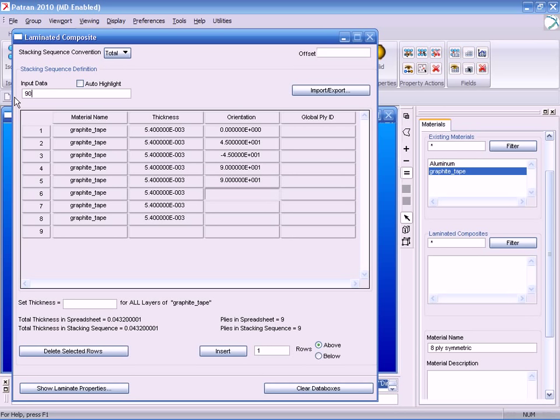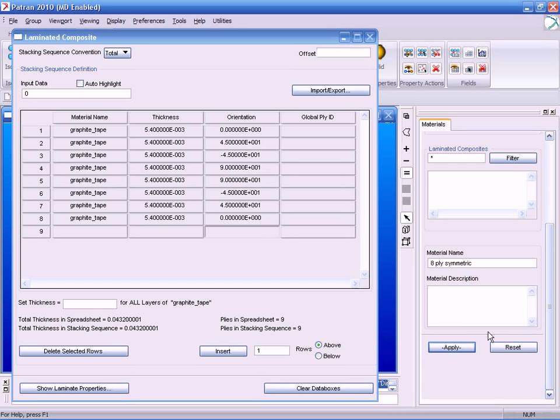And then because this is a symmetric layup, we'll have a negative 45-degree, and then a 45-degree, before having the final layer be 0. So now I've defined my material, thickness, and orientation for each of the 8 layers in my laminate.